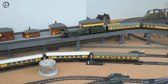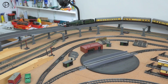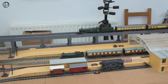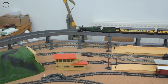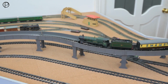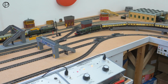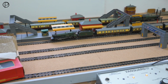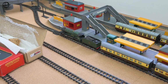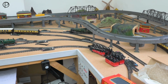And we'll just bring that down into the lower triangle station. Making a lovely little rattle. All the track joints have a completely different sound when it's up here. So it's going to sort of tear away as it comes down the slope here. Nice, gentle stop. Oh, gone behind the box there. I've sort of forgotten that was there. So let's just ease that out onto the line there. There we go.